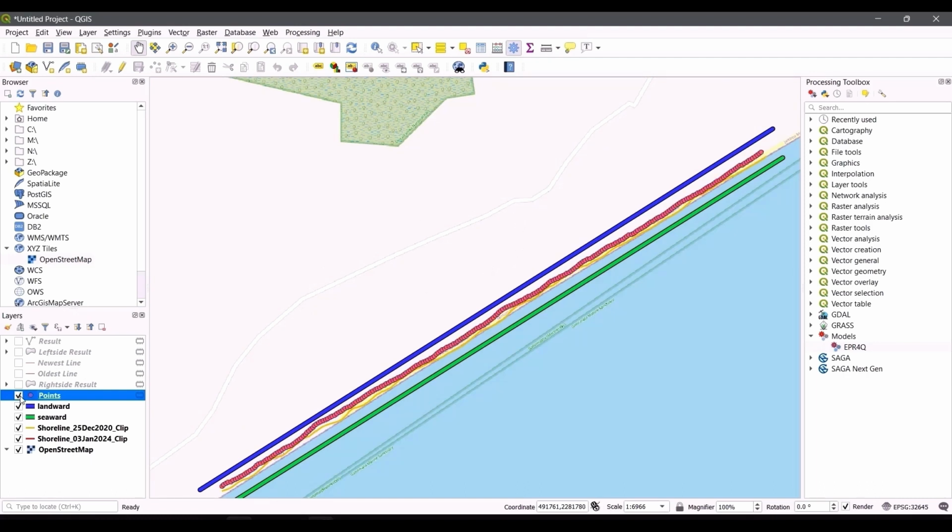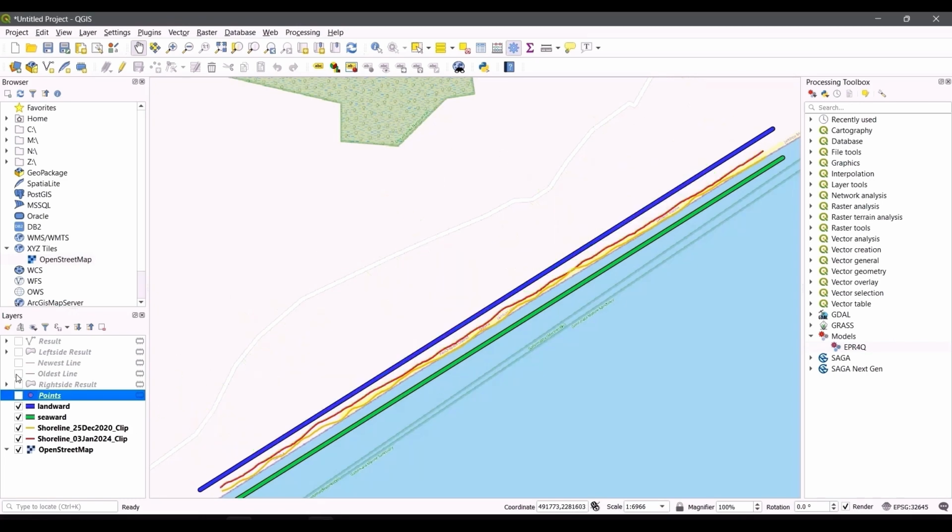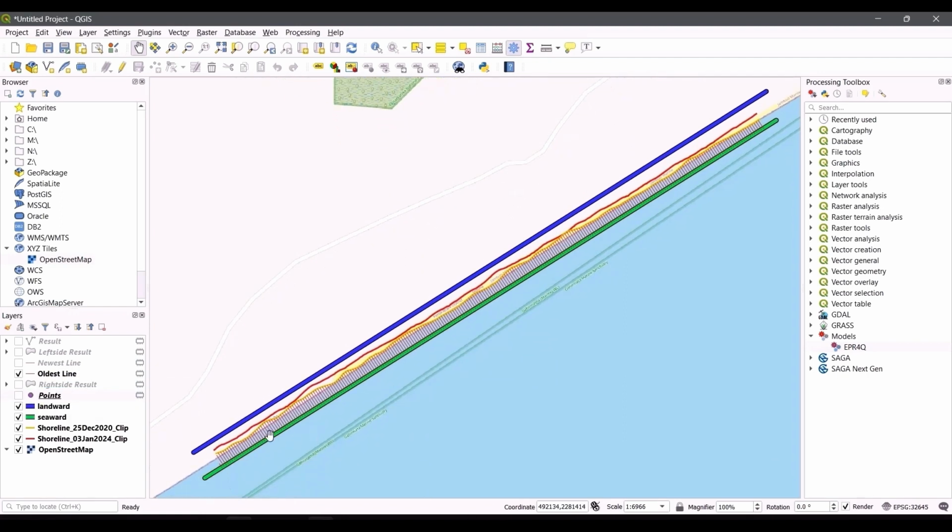The points layer, as you can see, lies exactly on top of the shoreline of 2024, which is the recent shoreline. The right side result are, you can say, some hilly kind of peaks towards the landward side. The oldest line is basically the transects cast from the seaward side baseline onto the 2020 shoreline.